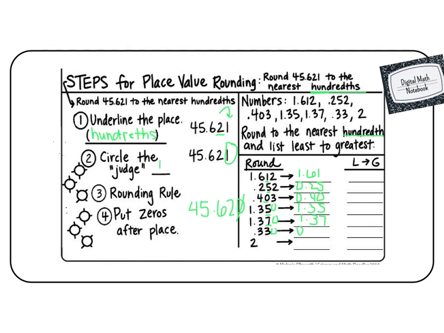Our last number has 0.30, so we want to keep that. That 0 is not going to make us change. And ooh, look at this 2. The 2 doesn't have a hundredths place. We could fill it in with zeros to find it, but it's going to stay the same, 2.0. And then it said we're going to take these numbers and list them in order from least to greatest.